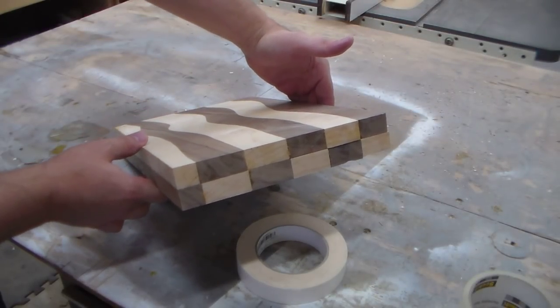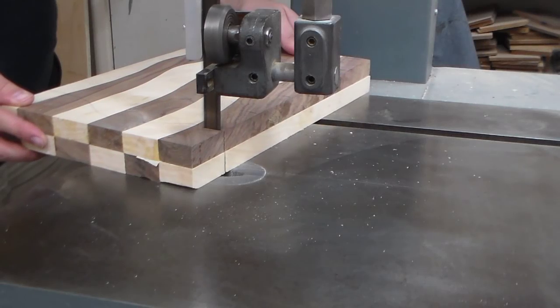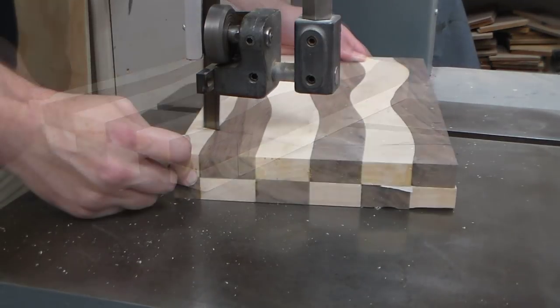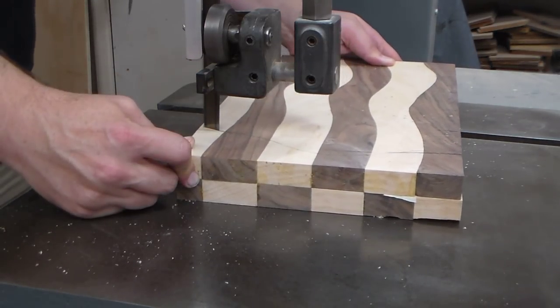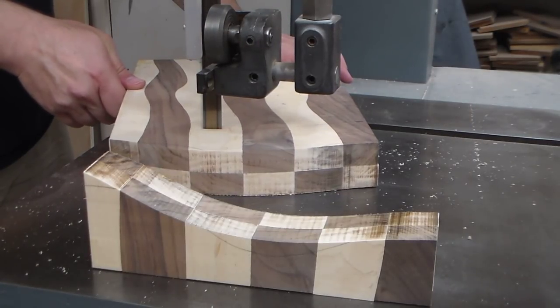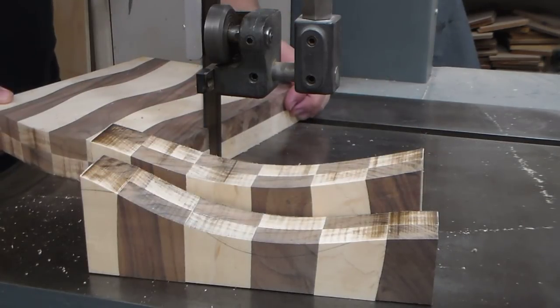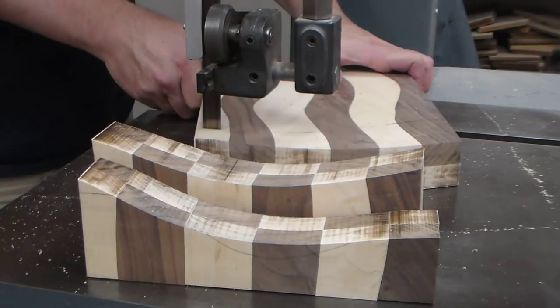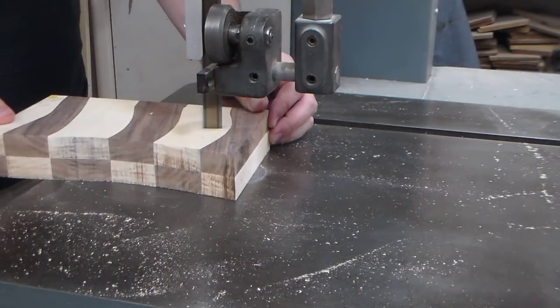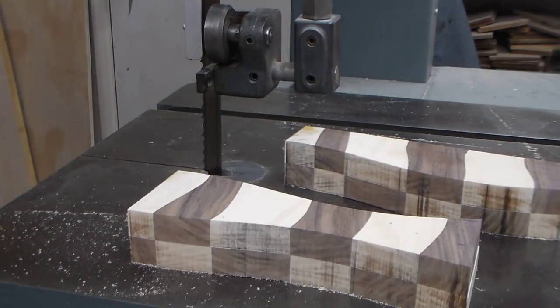So we're going to take our two boards and stick them together again with double stick tape. I put my largest blade down here which will reduce the radius of curves that I can make, but I'm hoping that I'll get less tool marks because of that. Well, it worked in theory, but now I've got burn marks instead of tool marks.